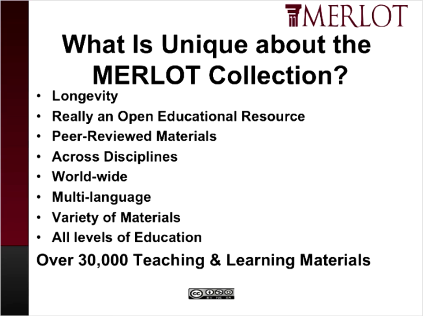We have a variety of different materials. Right now we have 19 different material types, and we'll see those again when we go to the web page. We also pertain to all levels of education. There are some resources that are oriented towards K-12 and some to higher education. We started out being oriented towards higher education, and the peer reviews are done at the higher education level, and I mean anything from a technical school up to graduate schools. But we also have materials that are K-12 types of materials that people can search for.